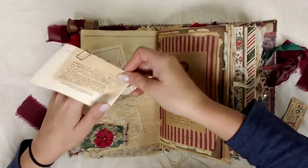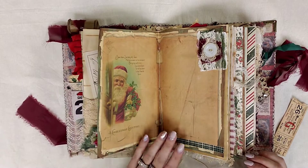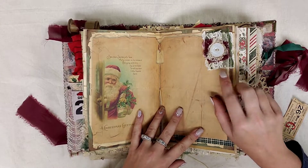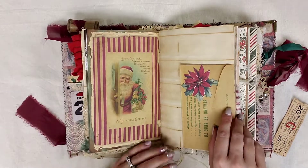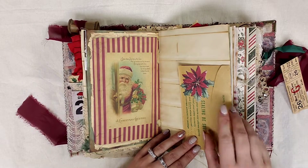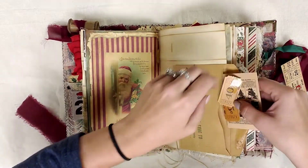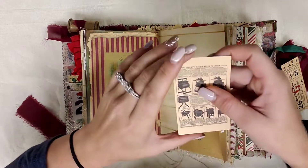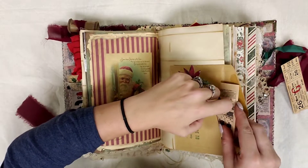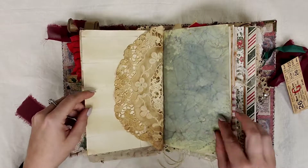My daughter is ever so loud — it sounds like a herd of elephants walking upstairs. Anyways, here's a cluster that I made. And then over here, this is another authentic envelope, and behind it is a tuck spot. I just added this flower, and inside of it is some tickets. And then this has some grills on it — I thought maybe the person who make-believe made the journal, their husband wanted some grills.